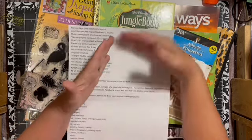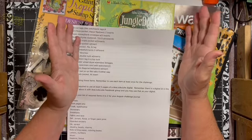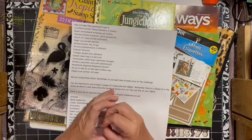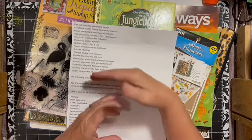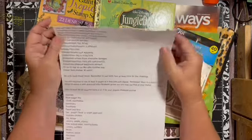Triple pocket. So three pockets on a page, however you want to do them. You put a little pocket on it, and there's a bigger pocket behind it. However you want to do it. Triple pocket.